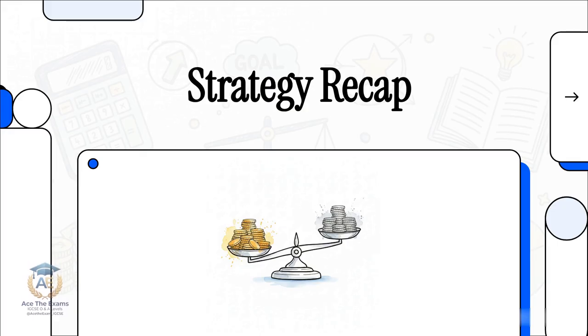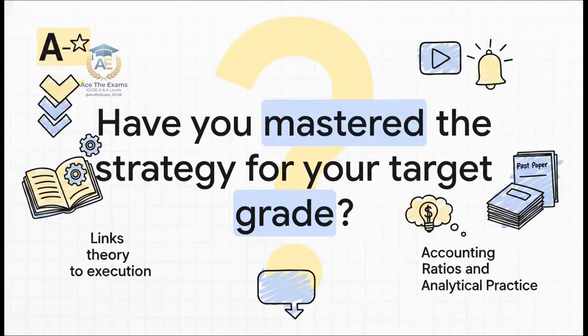And third, the last 5 minutes review checklist, where you frantically check your format, your headings, and make sure you clearly defined your terminology. You have to build on the theoretical architecture, ruthlessly apply the method mark strategy, and completely avoid those evaluation traps. So, the final, most crucial question is this. Have you truly mastered the method mark strategy for your specific target grade? Because let's be real, knowing the theory is only half the battle. Executing this precise process under brutal exam conditions is what actually gets you the A-star. The blueprint is fully in your hands now. How are you going to use it?